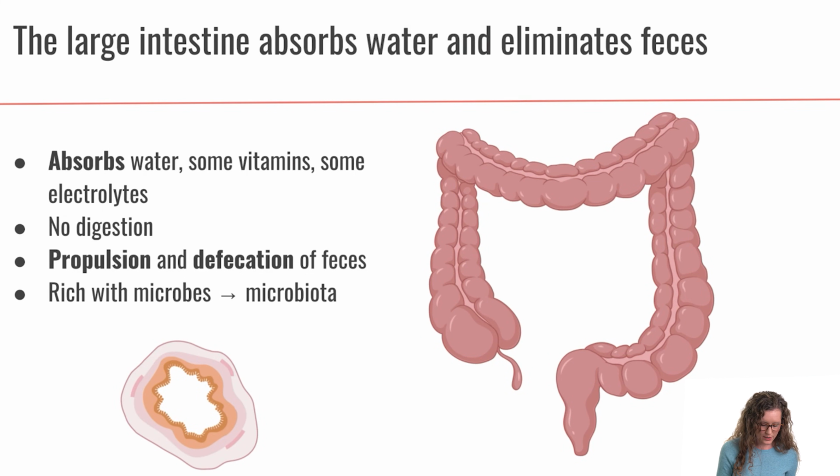Now over here, I just want to point you towards this picture. This is a cross section of the large intestine. And what I'd like you to notice is that this mucosal layer is much thinner than when we were looking at the small intestine before. And additionally, the villi are much shorter. And that's really kind of giving us a sense of what's important in the small intestine. We knew that absorption of nutrients was really important in the small intestine, but now we don't have to do as much absorption in the large intestine. So that mucosal layer that's really responsible for absorption is much thinner. We don't need as much surface area there.